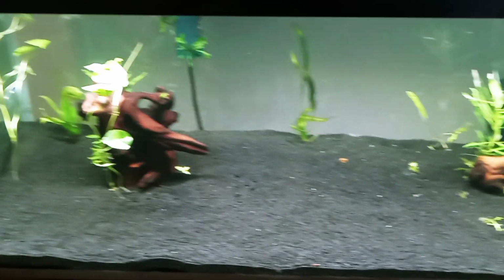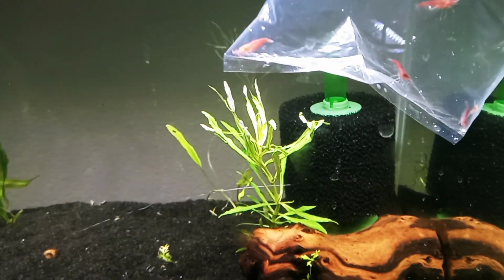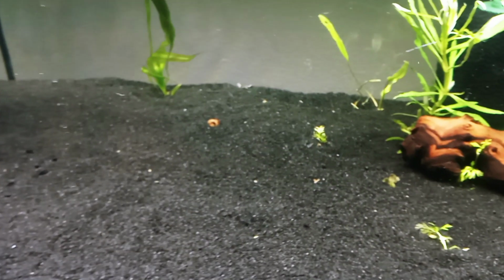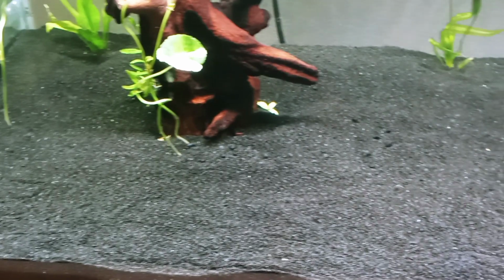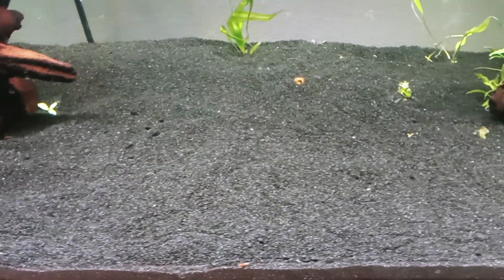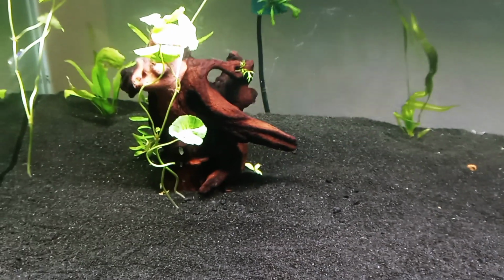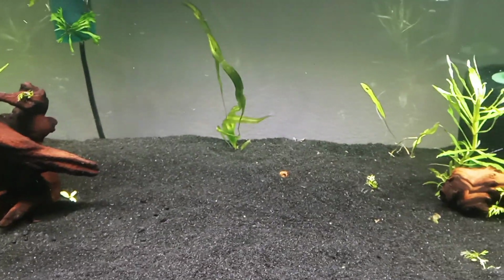And for this 40 gallon that does not have any fish in it yet, or shrimp, at this point, these will be shrimp added. So I gathered 5 of those. And by the way, I did put some Malaysian trumpet snails in here. There's one right there. And this is where, when I do the water change on the 3rd tank, another 10 gallon, the plan is to move the black neon tetras. And let's just move right over here.